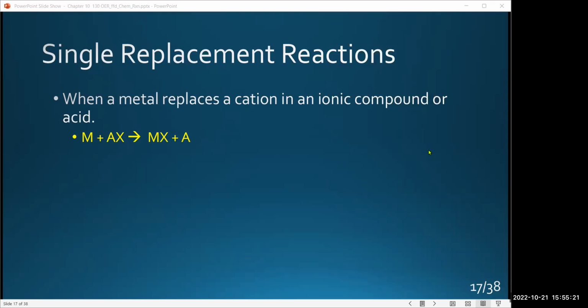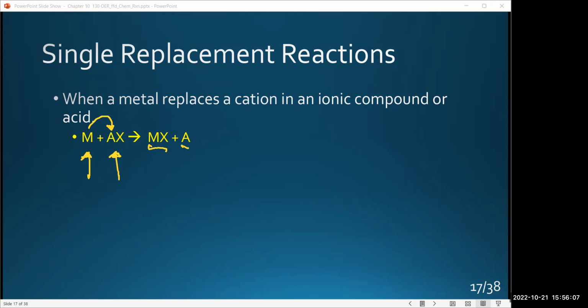All right, now this brings us to the single replacement reaction. That's the one I explained, where you have the element M, a metal of some sort, reacting with an ionic compound. And if this reaction proceeds, the more reactive metal will replace the metal that's in ionic form to create a new ionic compound. Then it would take that metal that was in ionic form and convert it back into elemental form.